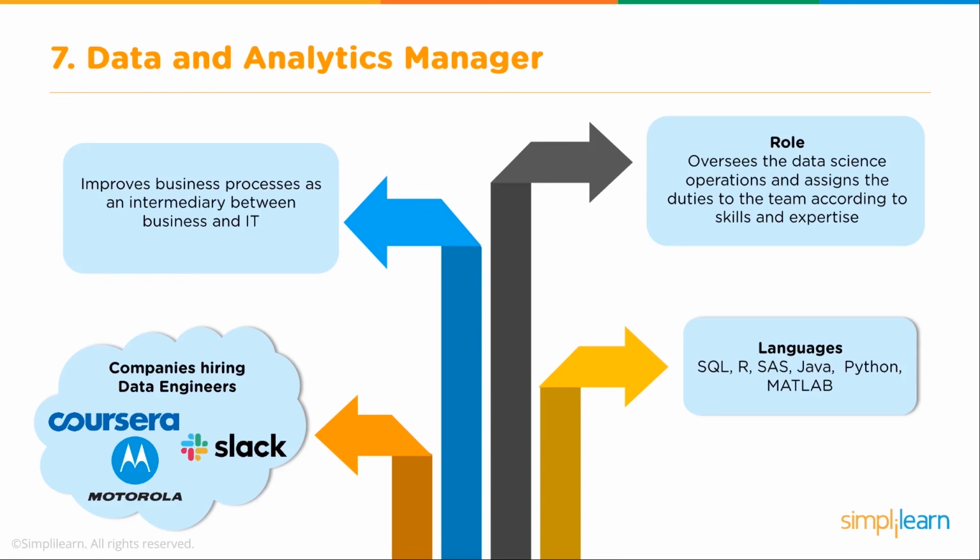Because you can't communicate all the information that everybody's working on. You have to pretty much come in there and help people communicate what's going on, and also know what they're up to without micromanaging, because that will crash a company if you micromanage everybody. But if you just let them do whatever they want and they never talk to each other, that will also destroy the company. You've got to find that nice middle ground. And you really have to have an overview of everything as a data and analytics manager.